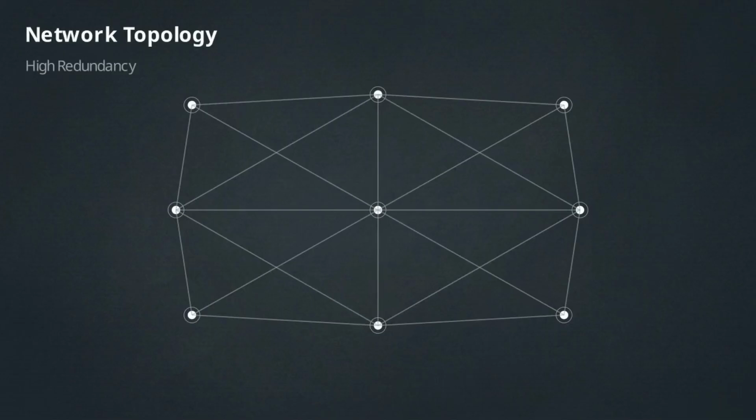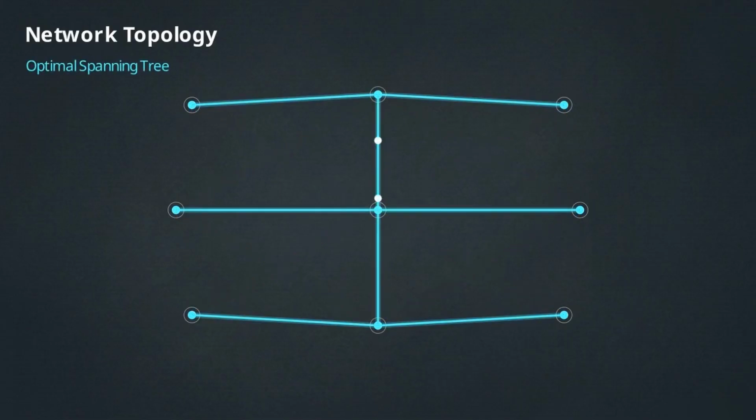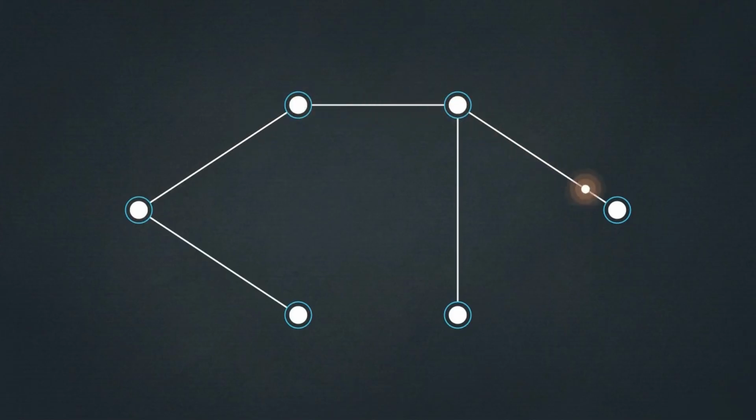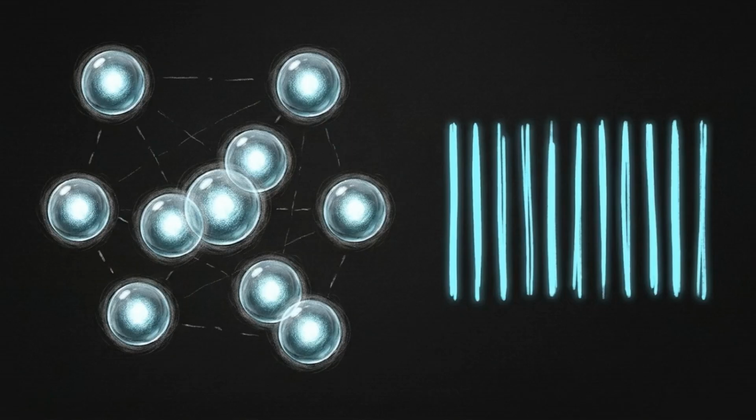to sustain it. To solve this infrastructure waste, we must look past physical materials and turn to mathematics. We need to isolate the exact bare minimum structural backbone required to keep a system alive. In computer science, this structurally perfect backbone has a formal name: the minimum spanning tree. A minimum spanning tree guarantees that every node can communicate with every other node, but it does so without a single redundant link. Understanding how an algorithm computes this global optimization requires deconstructing the network to its basic rules. So we will wipe the slate clean and build the mathematics of networks from absolute zero.